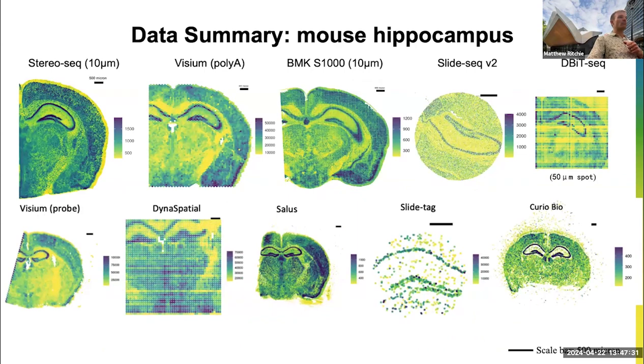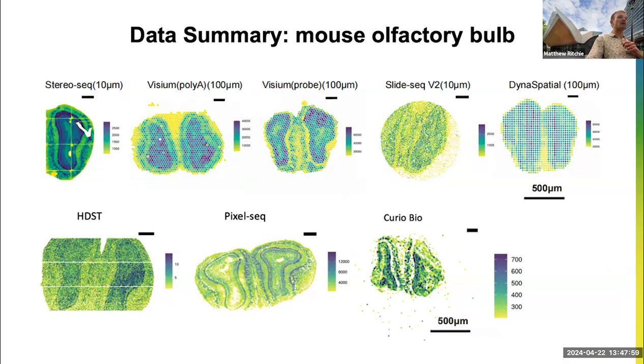Next is the adult mouse brain, of which the hippocampus is a subset. So that's the squiggly bit, the hippocampus, and then you can get varying regions around it depending on the amount of space you have to profile on your chip. Again, we've got UMI counts. They vary between technologies, but in each case you can see the little squiggle, which is the region that we're interested in. And finally, mouse olfactory bulbs.